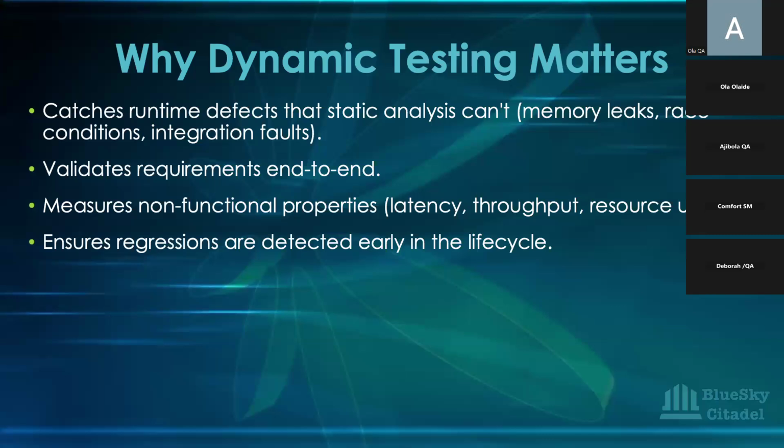Another one is to validate requirements end to end. So there's also a type of testing called end-to-end testing where we do the unit testing, the functional, the integration. It's more like everything-altogether testing. But we can't achieve a full end-to-end testing with just static testing alone, but we can with dynamic at least 90% of the time. In fact, in your workplace, once you get a job, you are really going to be doing more dynamic testing. That's where you start hearing automation.